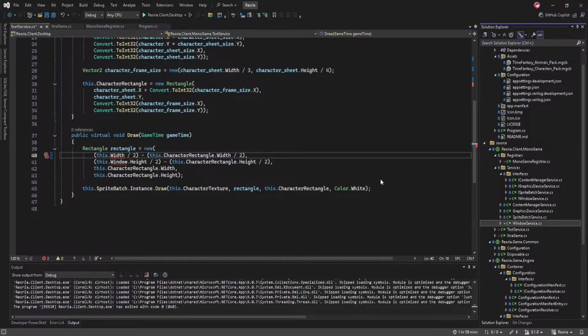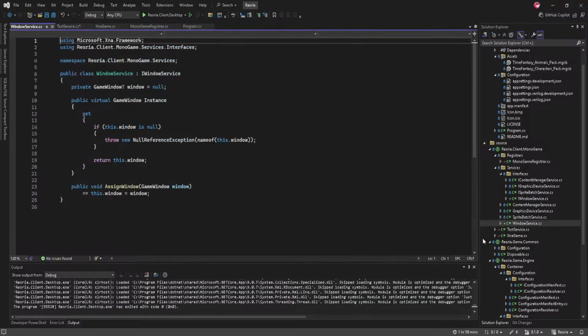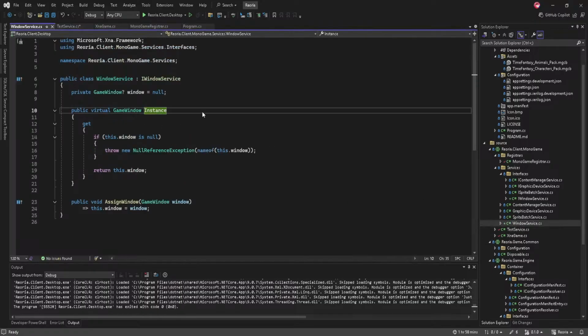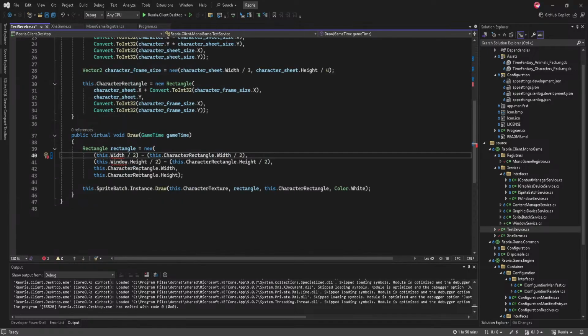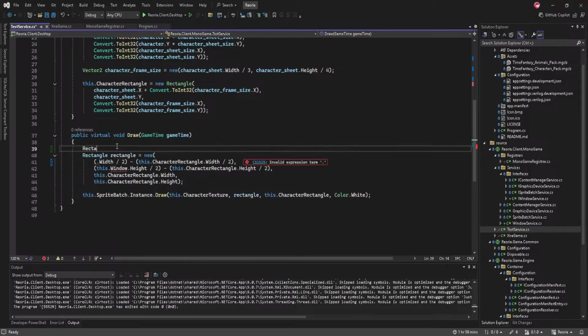Where's my dot instance? This over. Hold on. That instead.